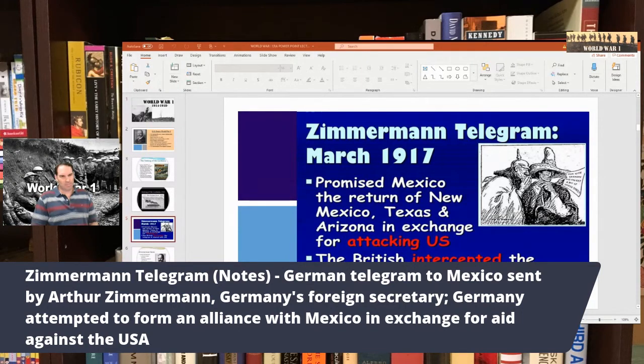He sent a telegram to Mexico, to some of his German ambassadors there. And apparently it was intercepted by the British. In the telegram, it talked about the fact that the Germans were hoping to form some kind of alliance with the Mexicans. Mexico and the United States weren't getting along because of the Mexican Revolution. Remember, Pancho Villa had attacked the United States in New Mexico and all that. And they wanted Mexico to join the Central Powers and maybe attack the United States.